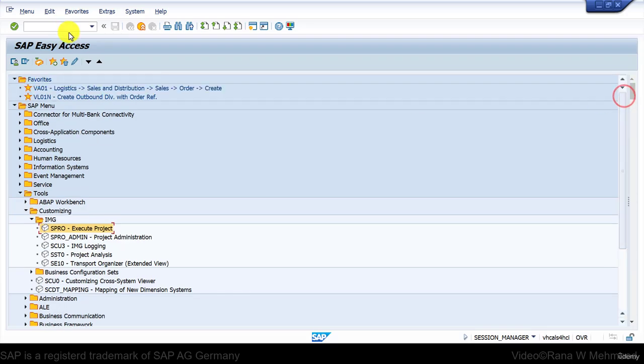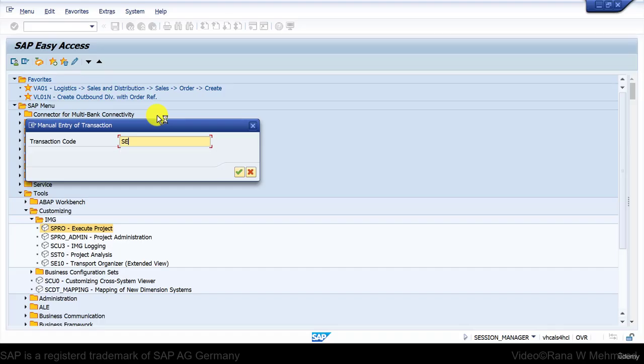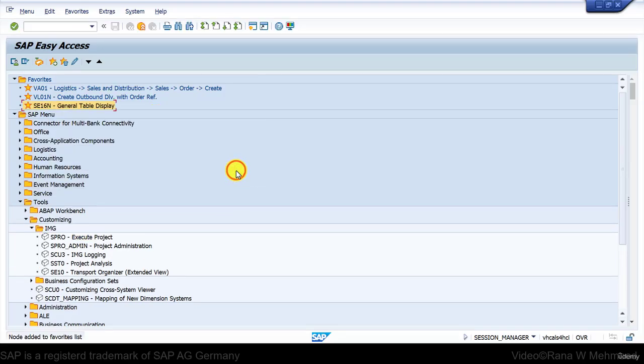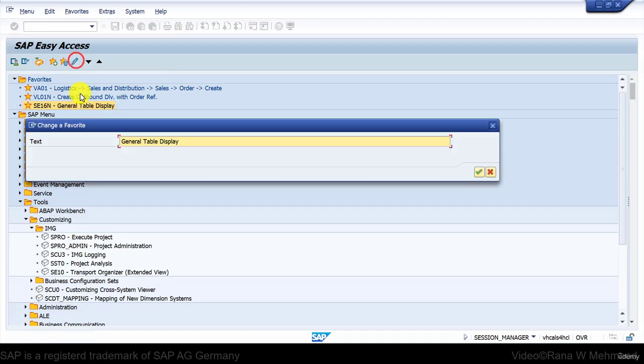Further, you can add this transaction code to favorites if you want. So we can add this transaction code SE16N under the Favorites folder. We can also change the description of the favorite. For example, I can type it as Table SE16N.